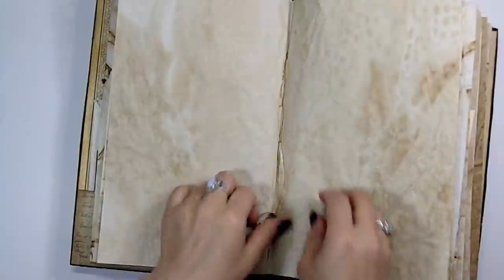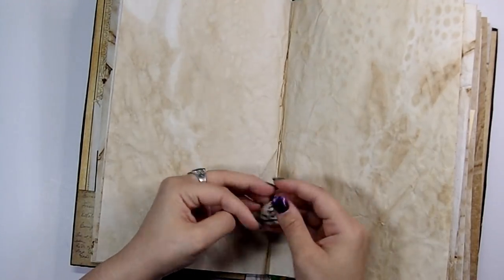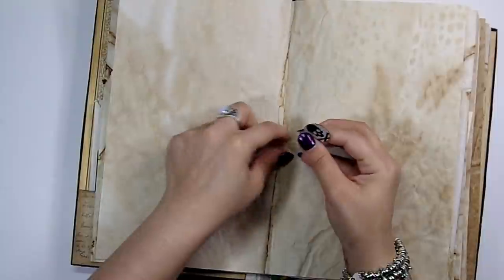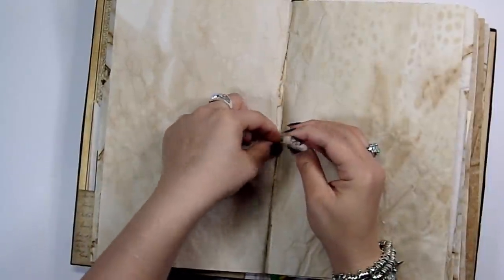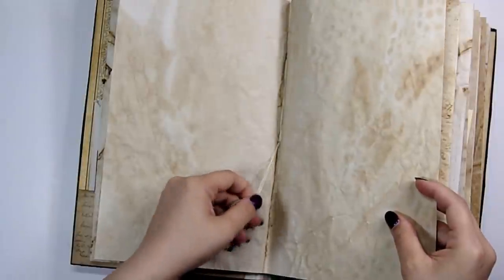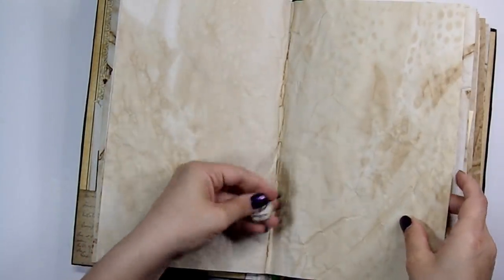There's a lot of pages in here. In the center of each of the signatures, I just have a little piece in here. I like to, when I make journals, leave some extra — in case the recipient wants to change something — because I know a lot of people don't really carry around sewing thread or book thread. So I kind of leave it long so they can, if they need to tie it for some reason or they want to change something, they can do that.